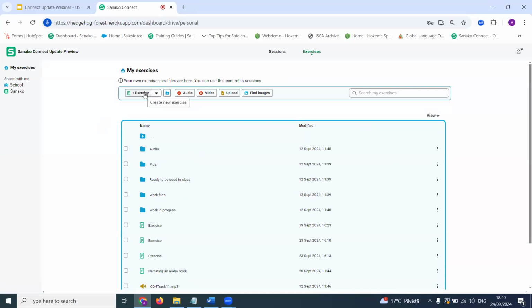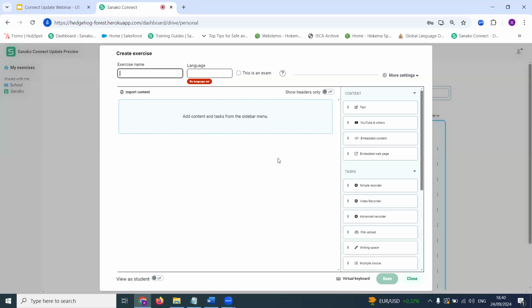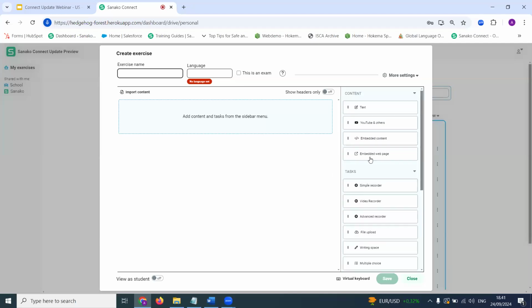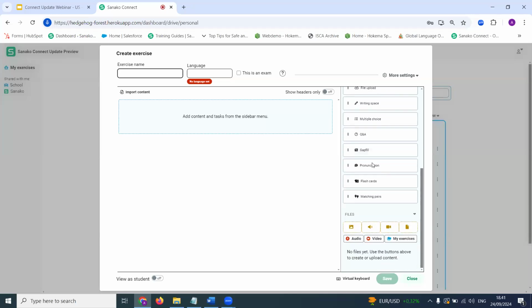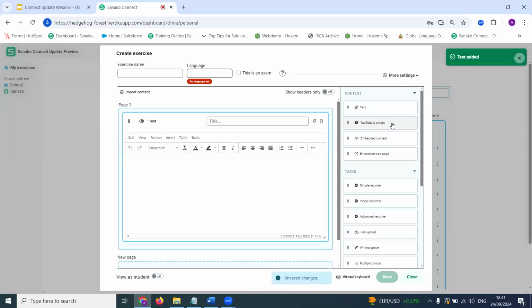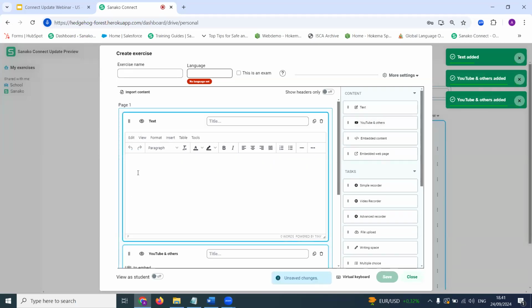Let's then take a look at the exercise editor here. The exercise editor allows you to create, well, basically any kind of exercise you want. We've reworked the system based on your feedback. So the different exercise parts that you can use to create your exercise are always visible right here when you're creating the exercise. So all you have to do is either click or drag and drop, and the parts appear here.